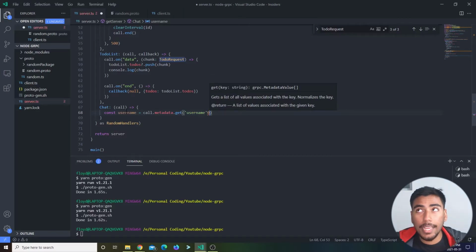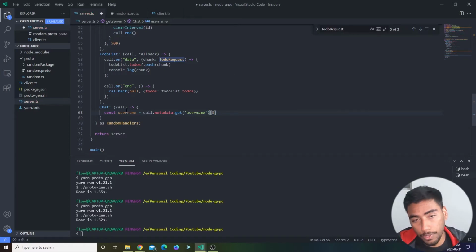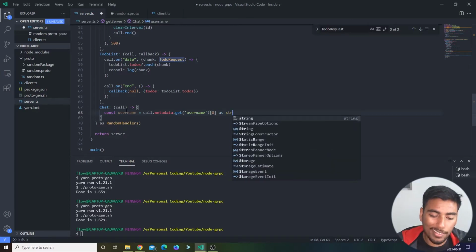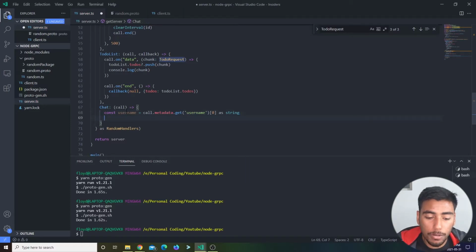And the way that headers actually work, if you know in HTTP, all headers are arrays. That's just the way it is. It's very flexible that way. So we expect something in the first index, and since it's very hard to type infer this, we're just going to say it's a string and it's a primitive type, so it doesn't matter too much. So it's going to be a username.